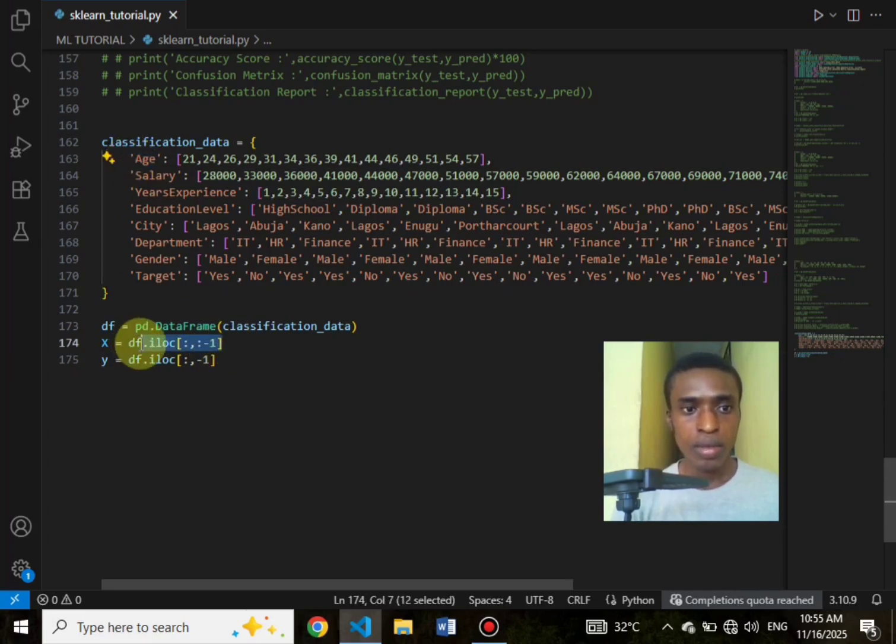We took the age and pasted it here as the first step, and the next was the salary that we have here. So let me just do it in case this is your first time. This is the salary. The next was our years of experience. Do you need iloc in a situation whereby your data is not really much? We can do the educational level also. So we take this educational level, paste it here, and then we'll have the city, the department, and the gender.